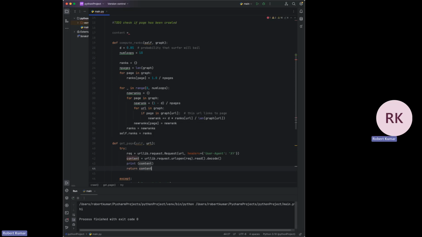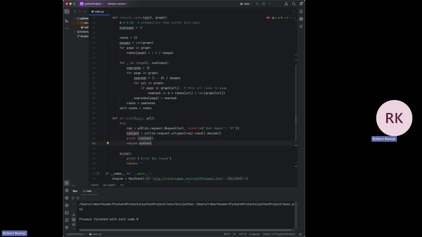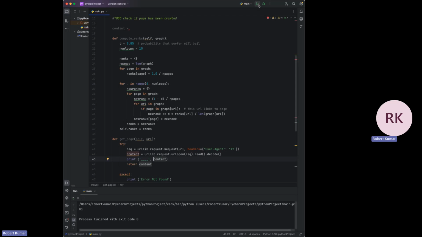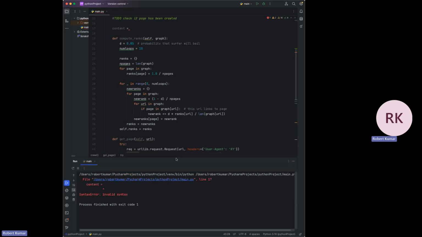All right, so let me check here. Okay, we have a get page, basically providing the URL. It uses this code that's provided for you. Read some stuff on the user agent, why that is needed, and then it uses that request object to actually read the content it is pointing to and decode it, and then prints the content. The other habit I have, you have seen me do it before, I put this kind of thing, so it helps me when I print out. All right, so I'm just going to run it for no reason, just to see what happens. I'm pretty sure it'll give me some errors.